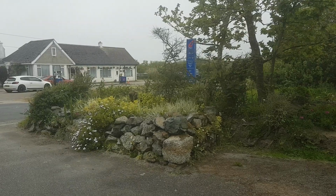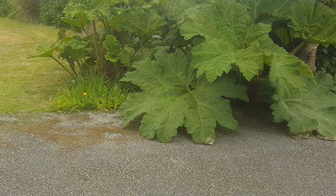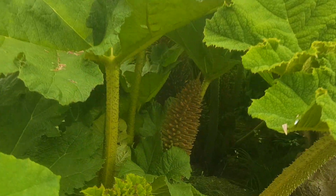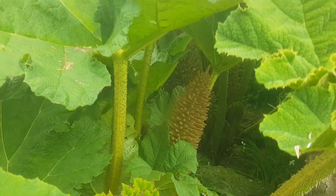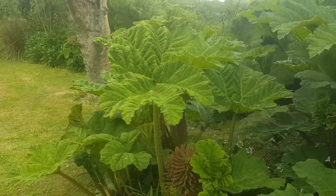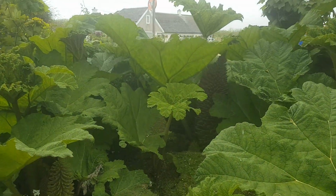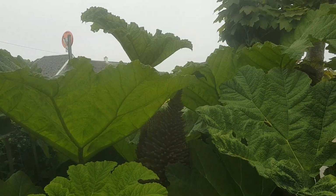See a spearman creeping down above the wall, and then boom, look at this. Can I get and see the flower? Oh, I can't really see the flower now unless I get right in there. The biggest flower I've ever seen, not the one right at the back. It's huge. It certainly is the biggest one, and this amazingly, well, I might be able to see it from the back here. Oh, another little blackbird. Hello, blackbird. Yeah, you can see it better from here. Oh wow, what a flower. And that one's nearly as tall as me.